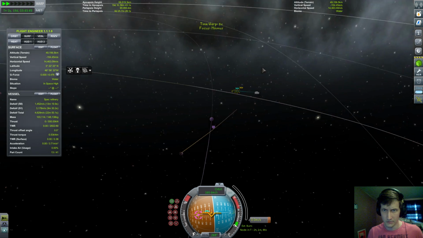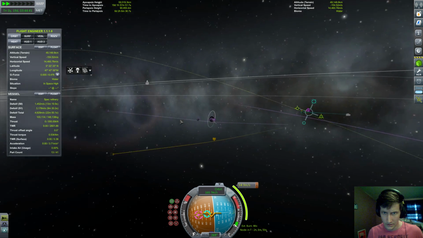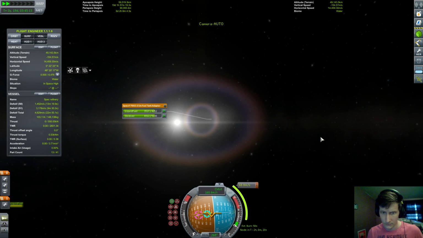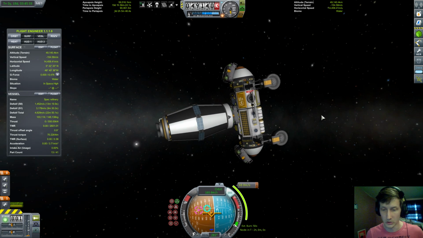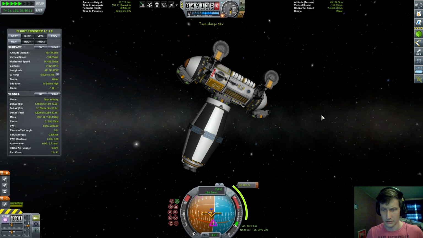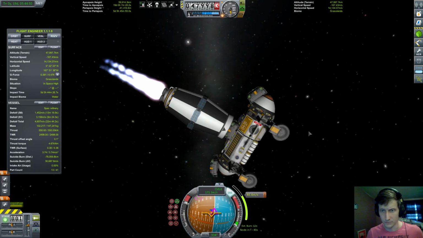Then we just got a focus view. Get this into a nice semi equatorial orbit, because we're not fully on the equator. We're kind of off it, but we're not in a terrible position. Whoops. So far, this craft has been relatively okay.